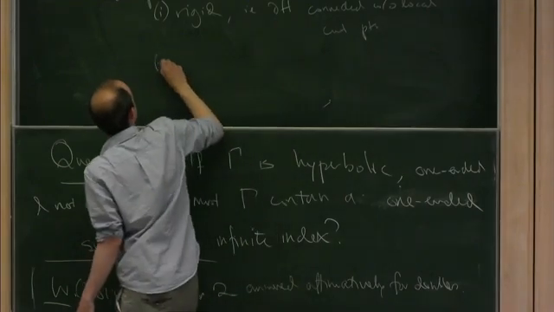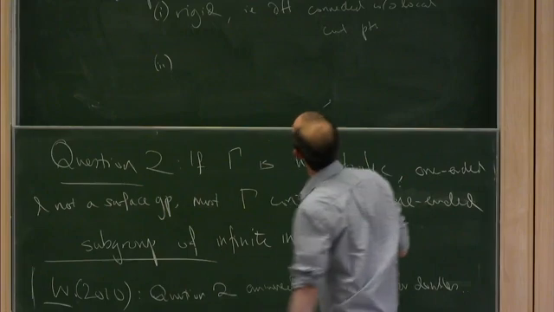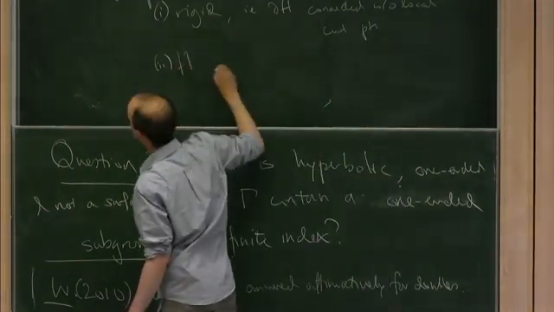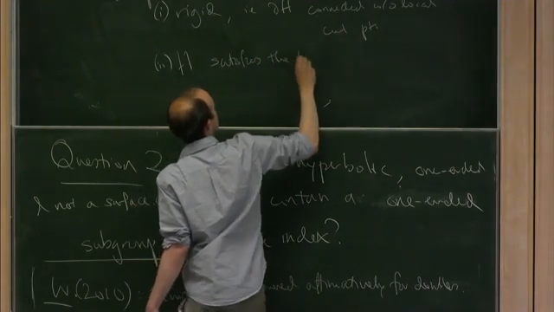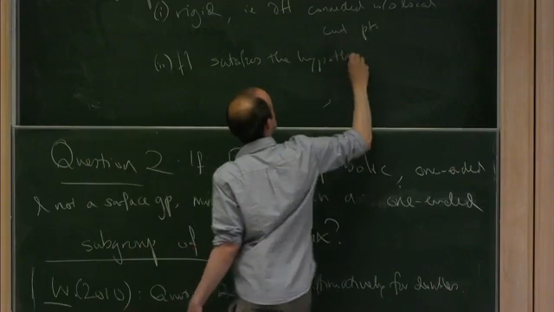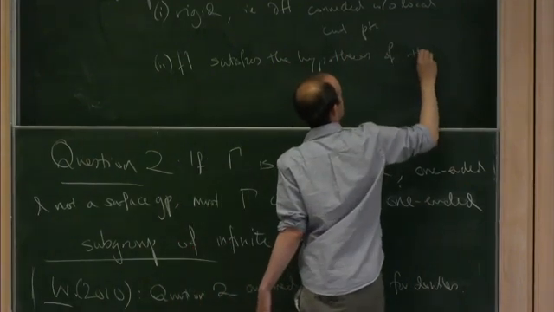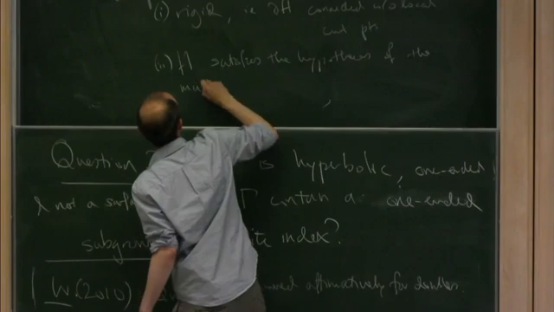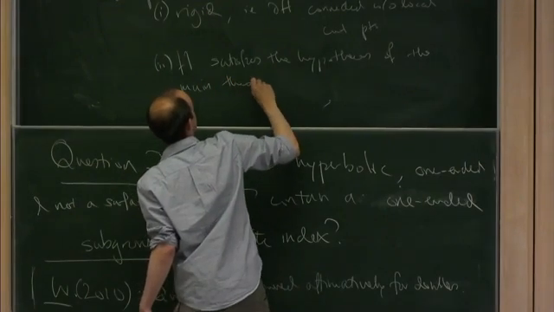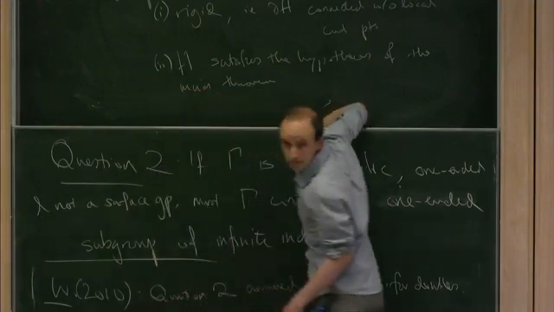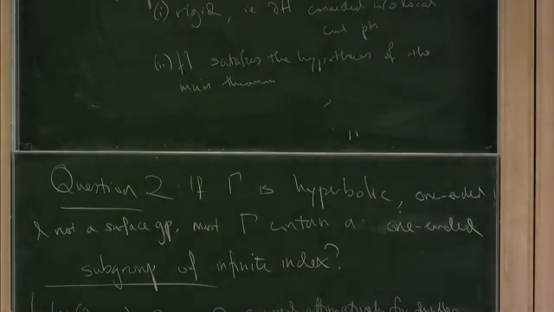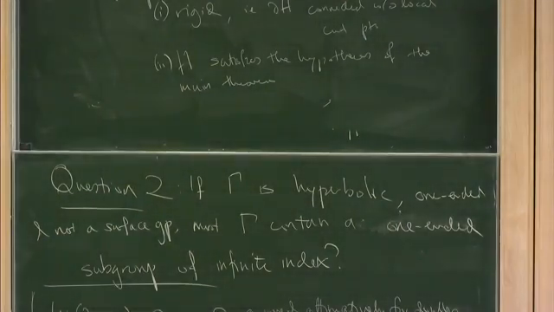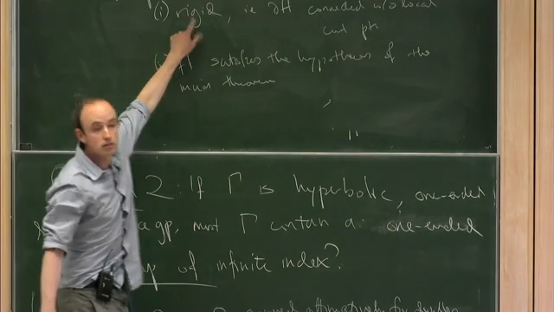Or the other possibility is that H satisfies the hypotheses of the main theorem, of that theorem over there. Okay, so H isn't going to be a double, but it is going to be one of these graphs of free groups with cyclic edge groups. And so this means that if you want to try to attack Gromov's question in general, you now get to reduce to this case.